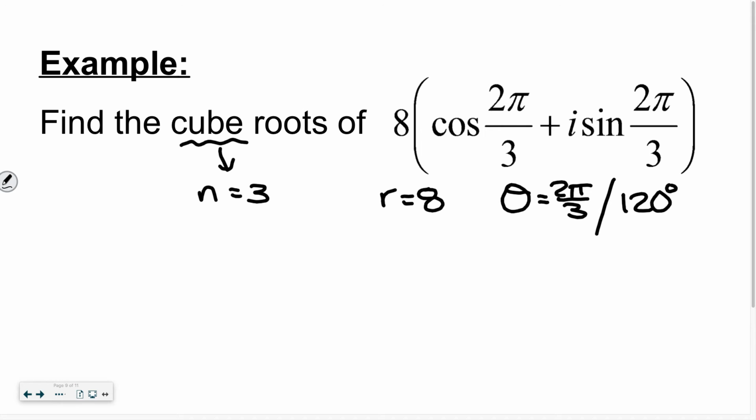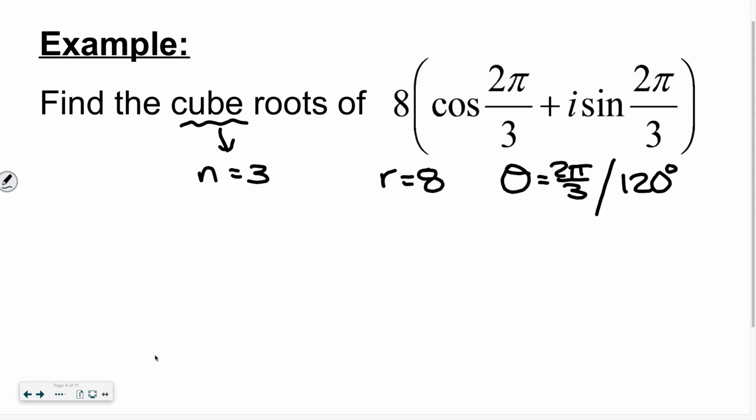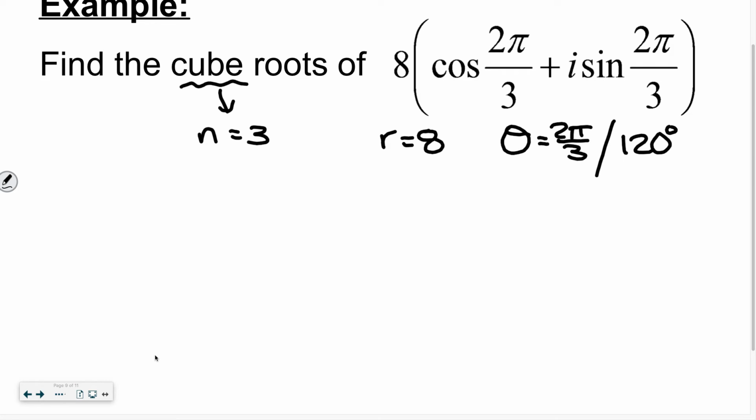Okay. And the other thing that you have to plug into that formula are your k's, right? Where do you always start k? 0, and then you go for as many roots as you should have, which will be 3, so I'm going 0, 1, 2 for k. It'll always be 1 less than your n value. Okay, so we're going to have to find 3 answers. I'm going to label them right away. z sub 0, z sub 1, z sub 2. I've got 3 distinct roots. They're different answers for each one.